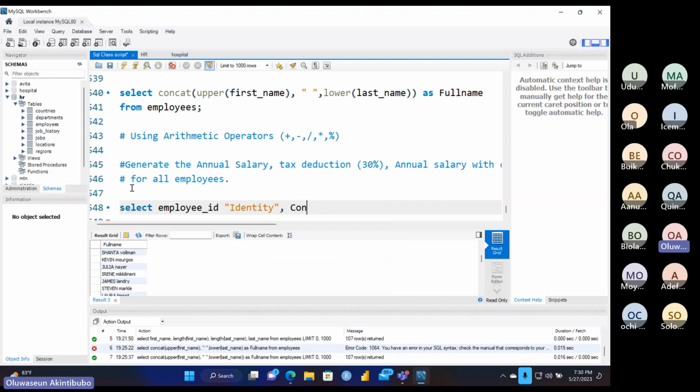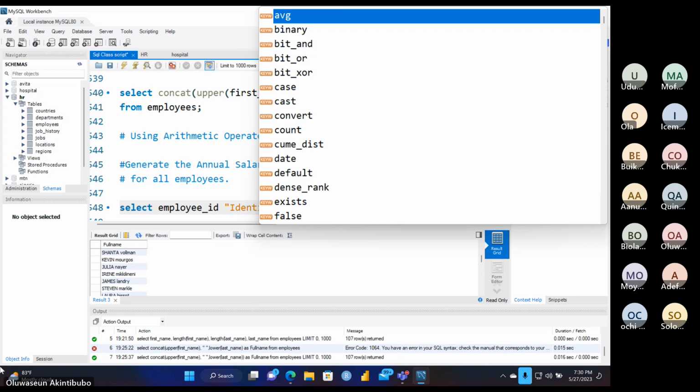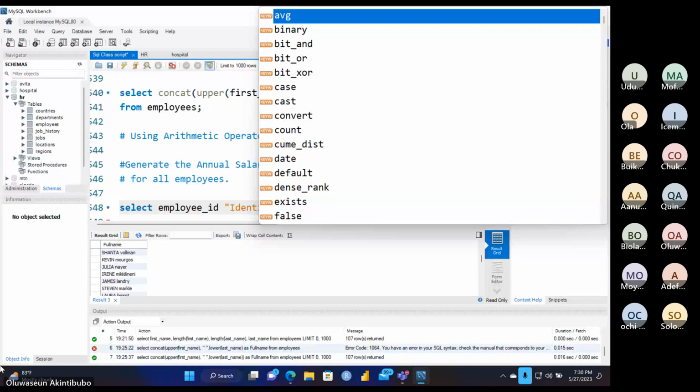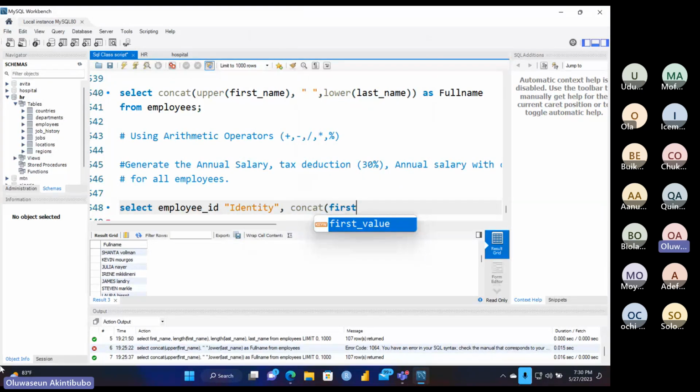Okay, let's concatenate it. Concatenate first_name, it's last_name.